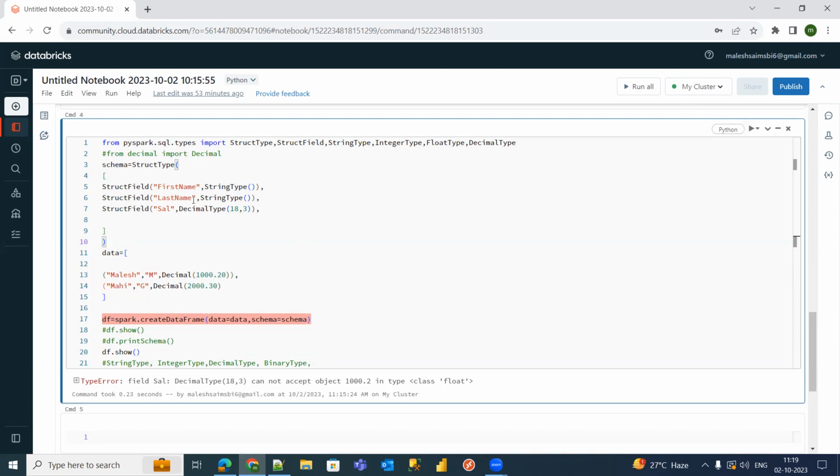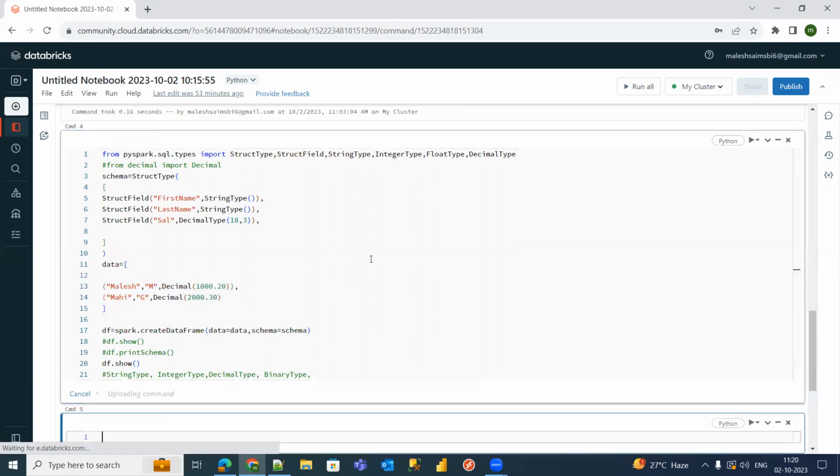Most of the times we will be using the float only, unless there is a special requirement, we will be using this decimal type. In that case, you have to use the decimal of 10,20, if you insert the data manually into the data frame, but we never do that. We never insert the data manually. So that's why you don't face any issues frequently.